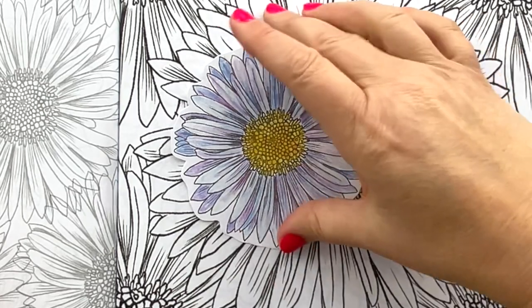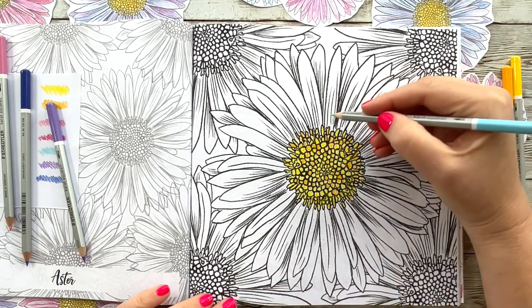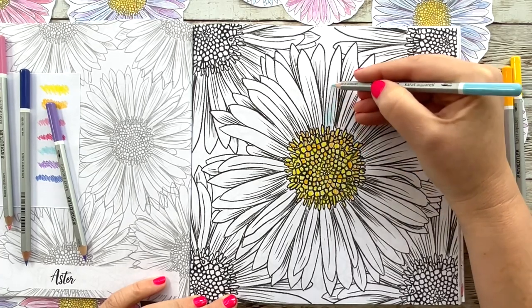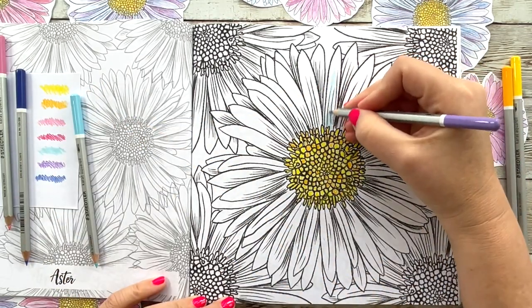So we're going to do some blending, and I've done quite a lot of blending in a lot of my other videos as well. So I think what we'll do first of all, I've got this light blue colour, and I'm just going to start off by adding this to the petal, and then I'm going to go in with this mauve.